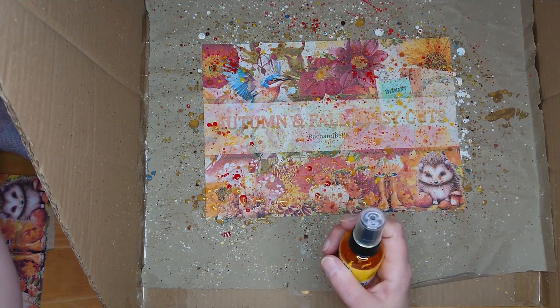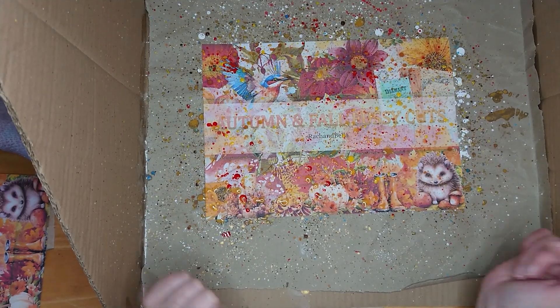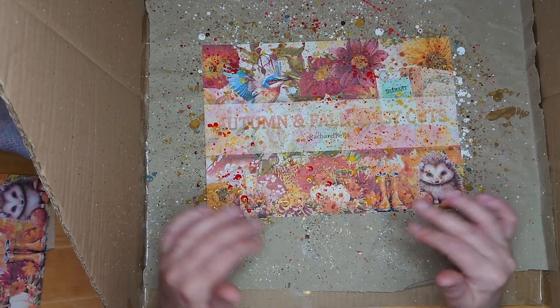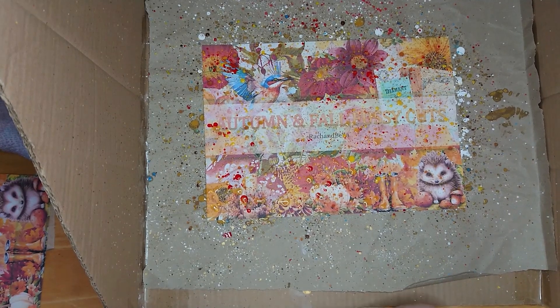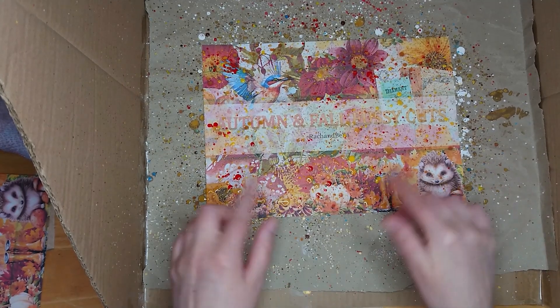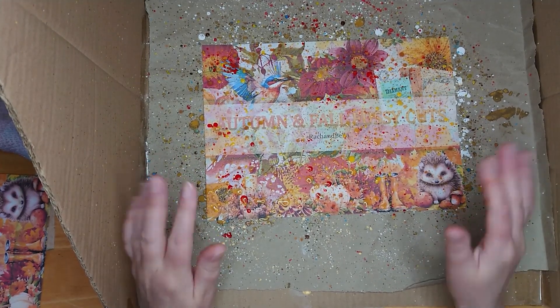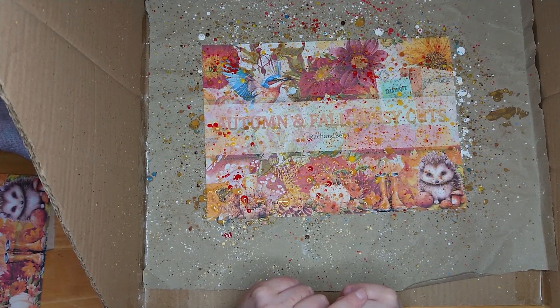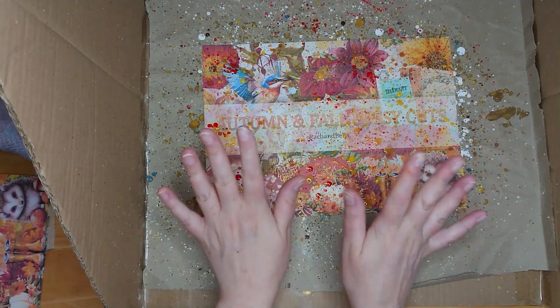So that's just a quick little Messy Monday video from me - using my inky sprays and then acrylic paint splatters. It's a great way of enhancing a background you're not a fan of, or that went wrong, or just doing it with book pages as I said - it looks so lovely. Next Monday just before I start that video I will show you what these are like once they've dried naturally, so you can see the effect. I hope you've liked this little video - thanks very much for tuning in and I'll be back for more Messy Mondays. Take care everyone, bye!